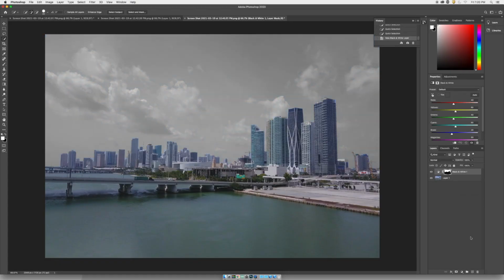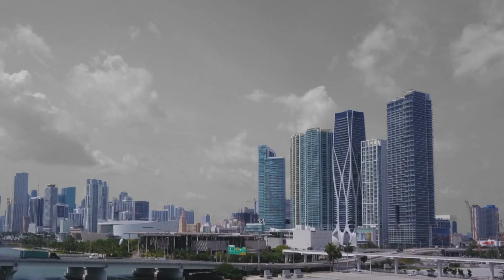The reason we want it black and white is because the sky currently has a lot of different colors on it. Even though it's mainly blue, it does have a lot of different colors on it. As we transition this to an analogous color scheme, we don't want those other colors coming through. So by changing it to black and white, we assure that when we put that color layer over the top, it's the only color we're going to see. So now we have our sky black and white.